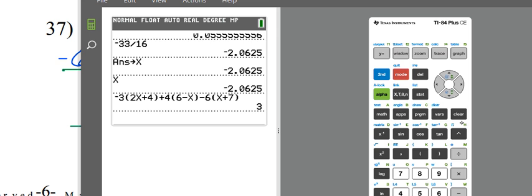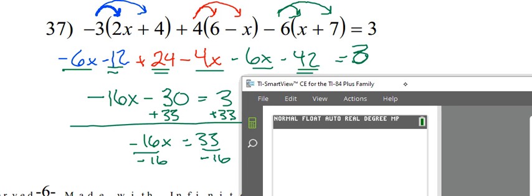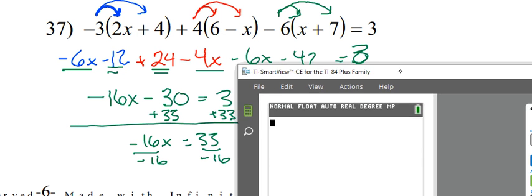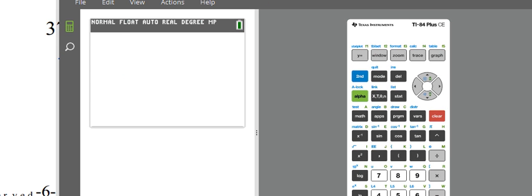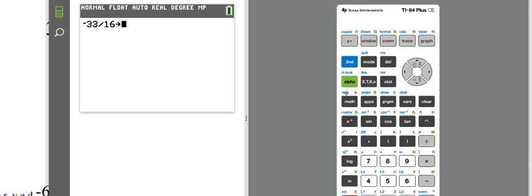So let's go to the calculator real quick and I'll just show you how you can do that. So if you get an answer for something like this, an equation with a variable in it, you can take your answer, which is negative 33 divided by 16, and there is a button in the bottom left here that says STO, little arrow. Press that and it gives you an arrow, and then hit the X button right next to alpha. And you are storing that value for X.